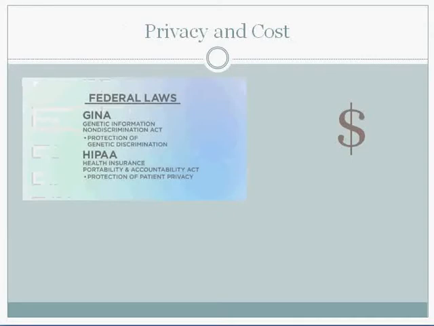The most common questions about genetic testing involve insurance, privacy, cost, and test results. This first slide will discuss insurance coverage and privacy. GINA and HIPAA are two federal laws that protect your genetic information. Because of these laws, you cannot be denied health insurance or employment based on your genetic test result. Most states have their own laws with similar or greater protection.